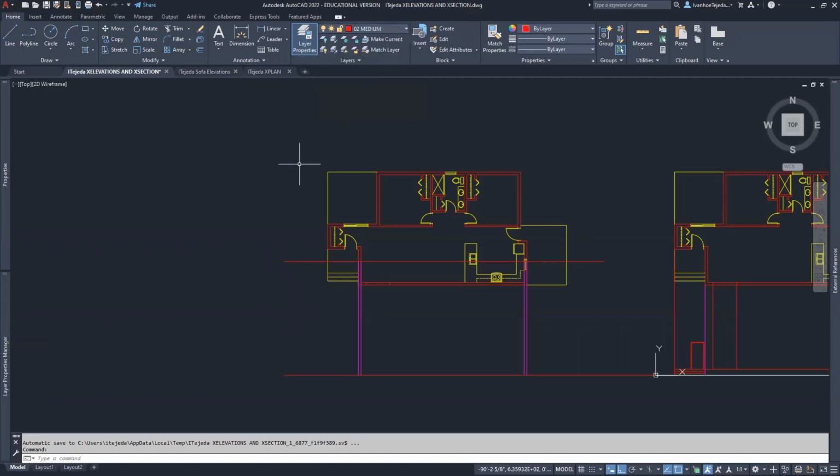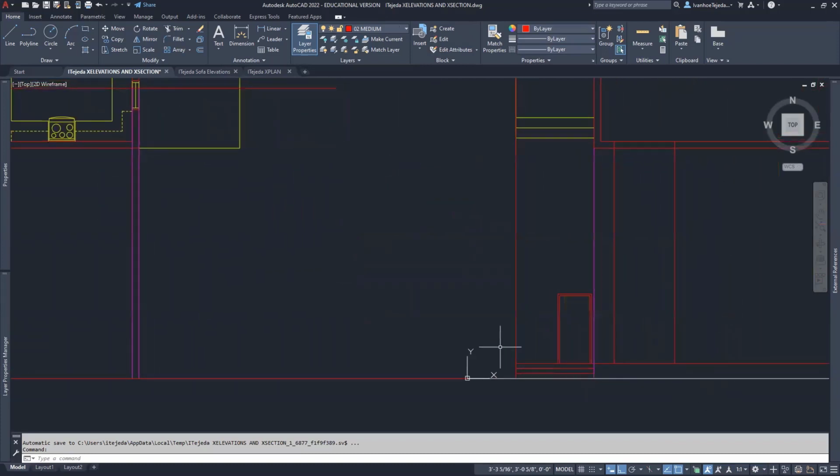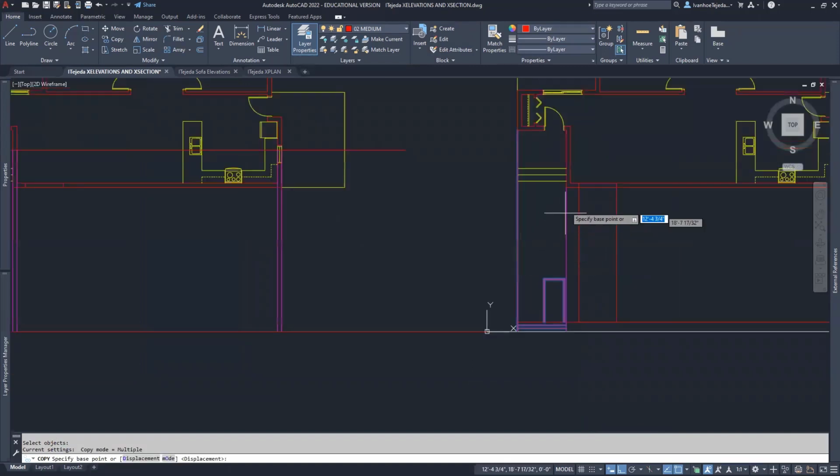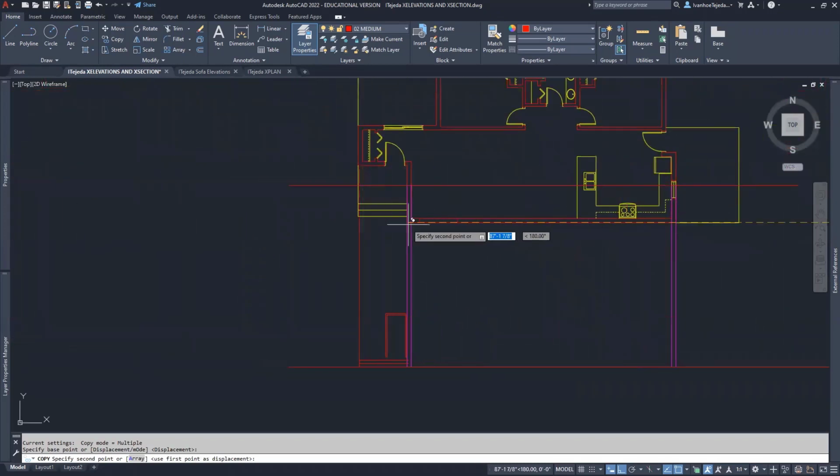That one would go on this medium layer. Because of what I'm doing here, this area is going to match the elevation. So why don't I go ahead and simply just copy this information? Type CO to copy and enter. Select my objects here, select that line, enter. And I will copy it from this endpoint over to this endpoint because it's the same information. And then tap the escape key.